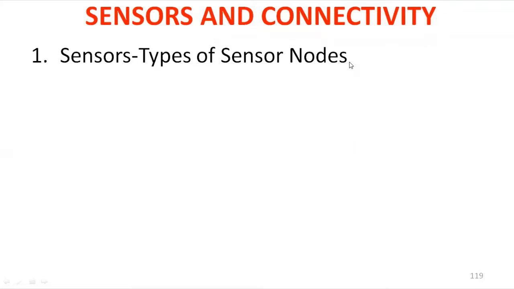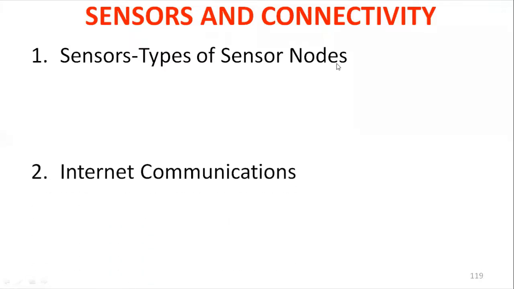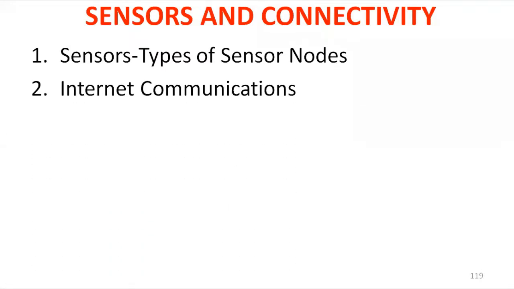Okay, in the previous session we discussed the sensors, sensor node, the components of sensor node, different types of sensors, as well as the categories of sensor node. After that, you completed the next topic, internet communication. In the internet communication, we use different protocols, TCP, UDP. That means internet communication among the different IoT devices. How can you establish the communication among the different IoT devices by using different protocols, TCP, UDP, IP, and then HTTP. With the help of these protocols, you establish the communication.